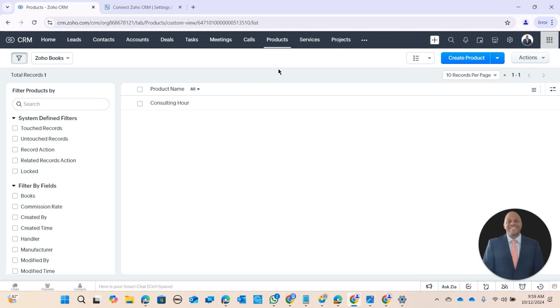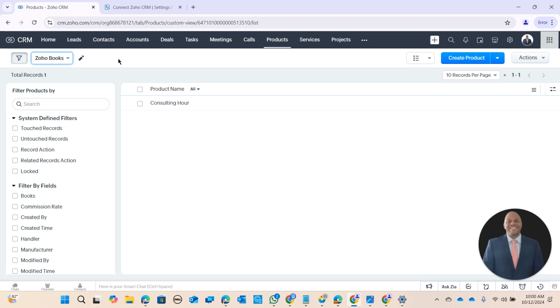Okay, the reason that I do this with my clients' accounts rather than just a generic custom view. For example, in accounts, you may have a custom view for prospects and for customers, and then all of the prospects or all of the customers are going to sync from Zoho CRM to Zoho Books. Or you may have all accounts. You may just do all the accounts. But that's going to overwhelm your Zoho Books with data that's not necessary.